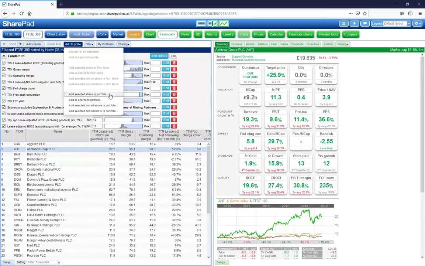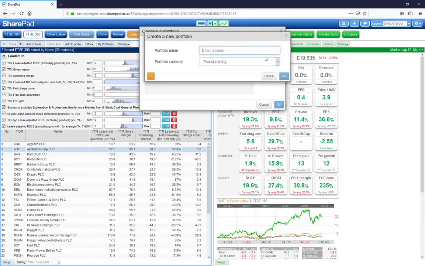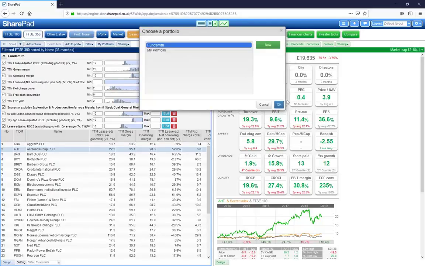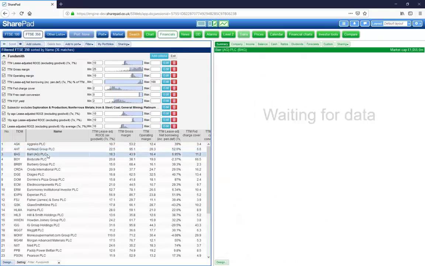We click on it, and we'll create a new portfolio, which we'll call Fundsmith. We'll click on OK and OK. And now SharePad has created a portfolio and put Ashtead in it. So we can now continue through our list.